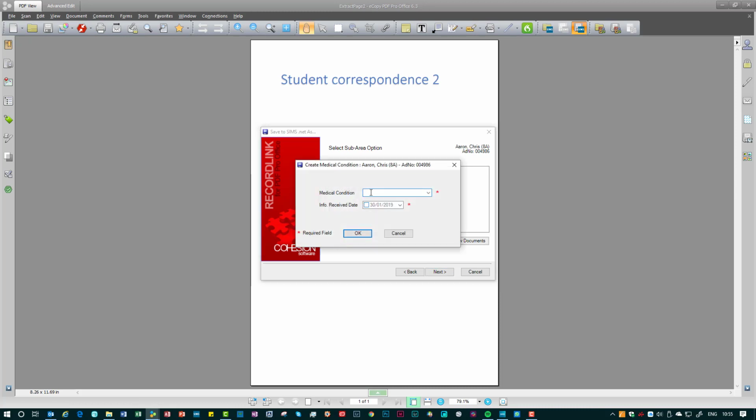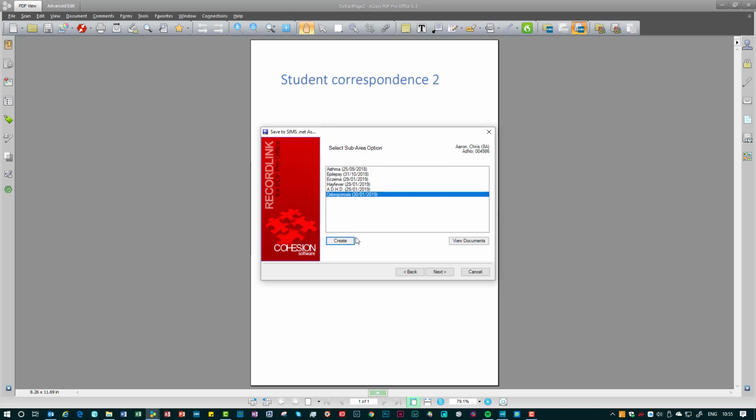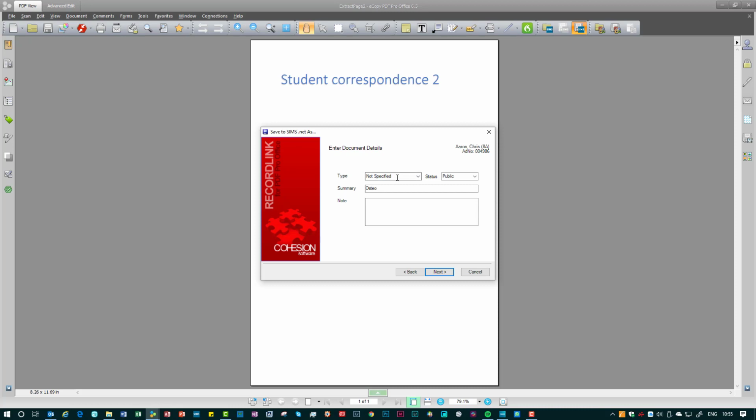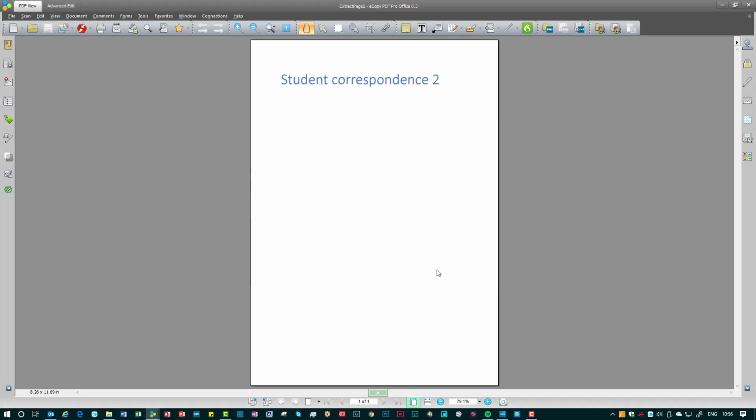It's none of those. I'm going to create a new one using this form, which you'll know from SIMS. We're going to give him osteoporosis today, poor chap. That's now dynamically created osteoporosis as a medical condition for Chris Aaron in SIMS immediately. So even if we cancel this process now, osteoporosis would still be there on his student record. And we'll just call that osteo. And just for the sake of demonstration, we'll set that as private. Done. And here's the check, and that's all fine.